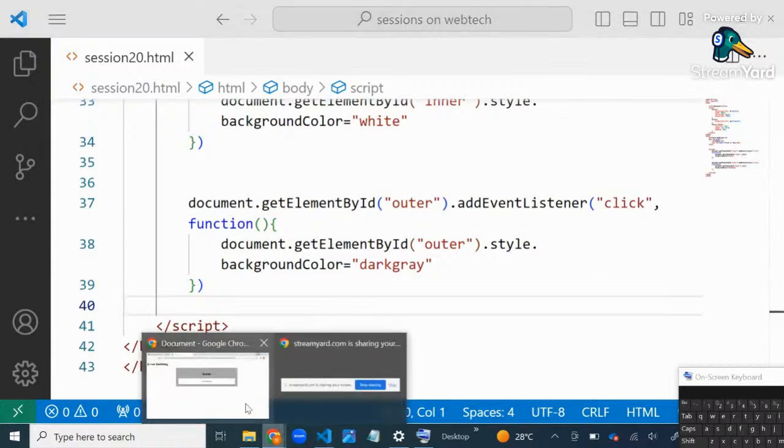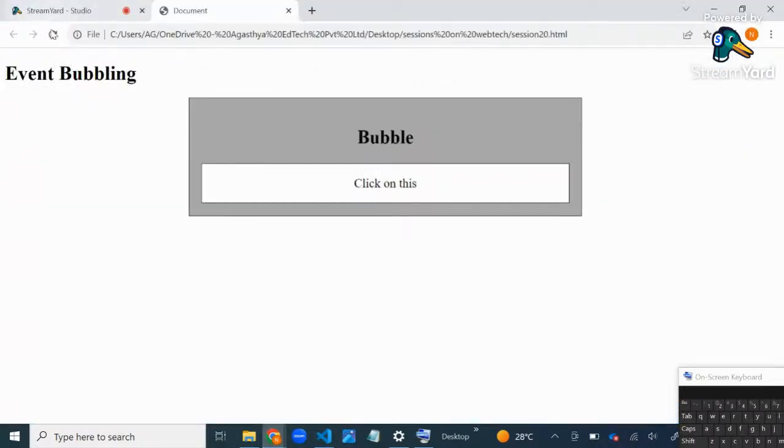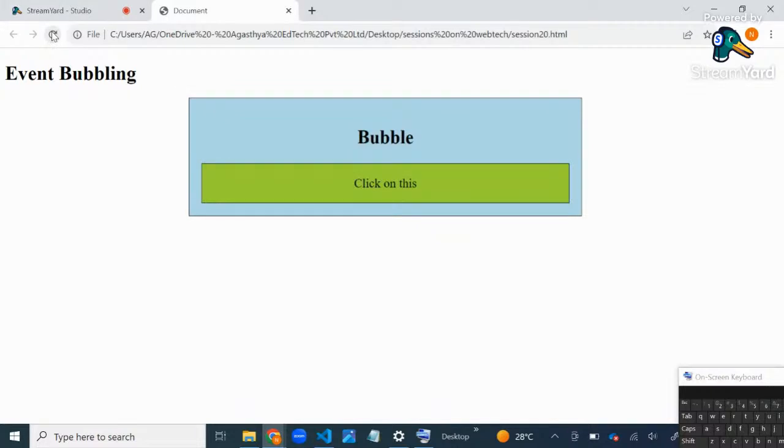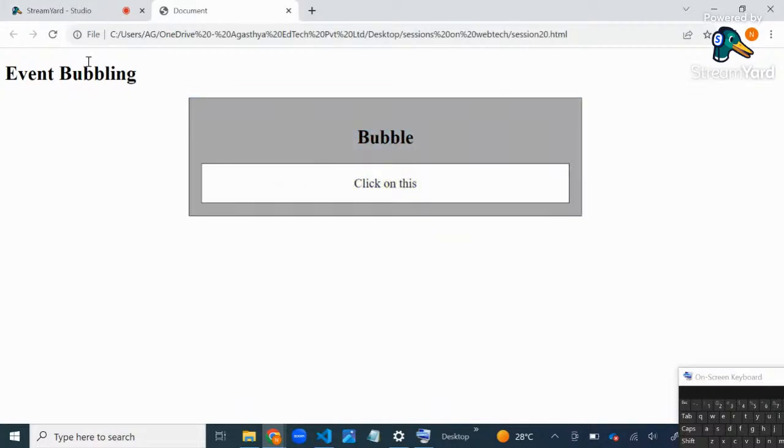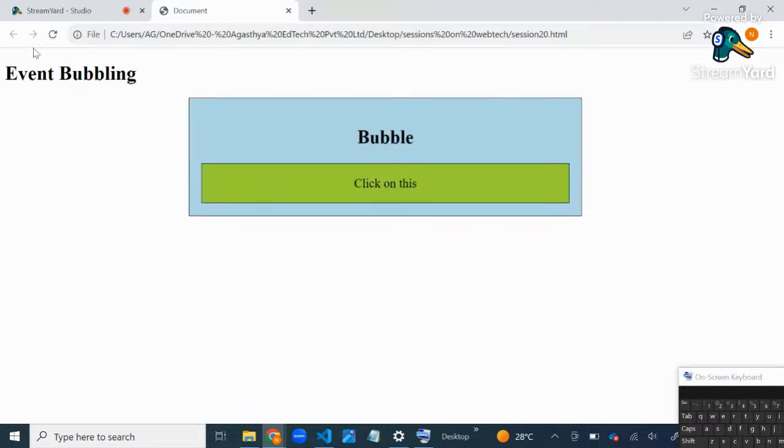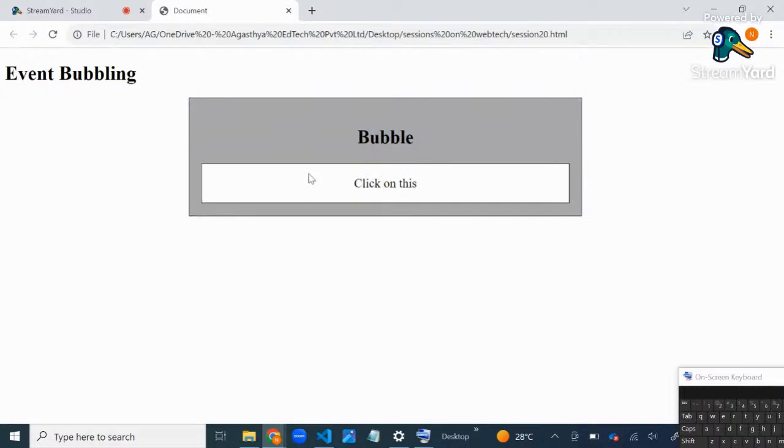Now refresh it once. Okay, so now first click here. See here, I will refresh. If I click on this, only this block should be turning into white, correct? But why is this one also turning into gray?